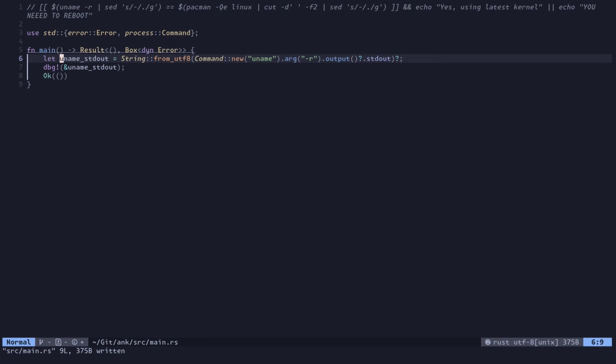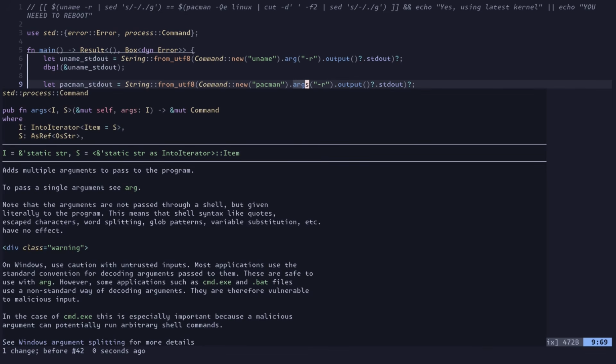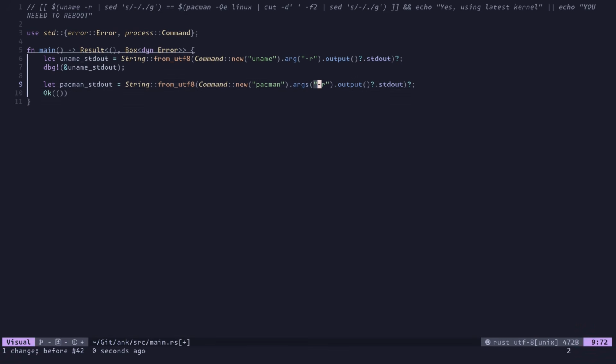And now I think we need to do just the pacman output. So we're running pacman with the args, so it's multiple. And this one takes just anything that can be turned into an iterator. So for example, a slice, that's what they had in the example.